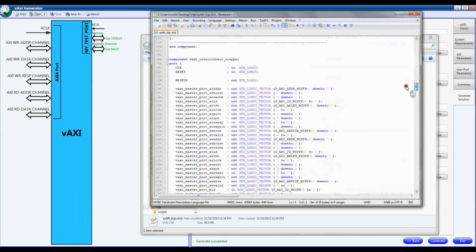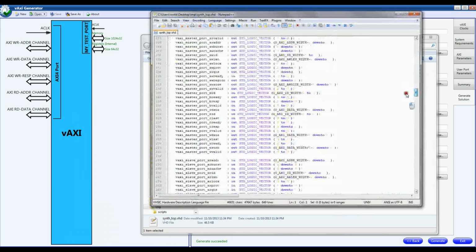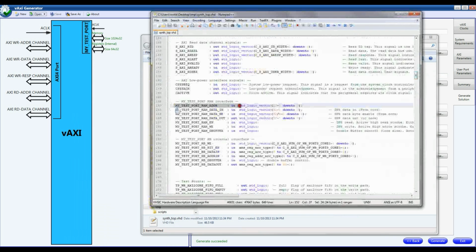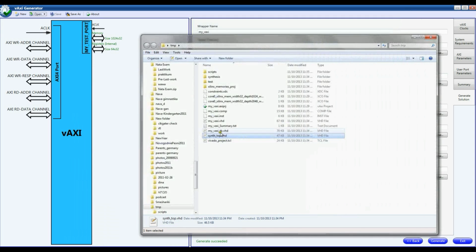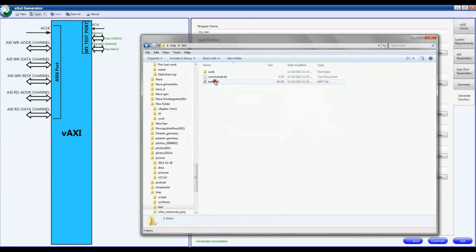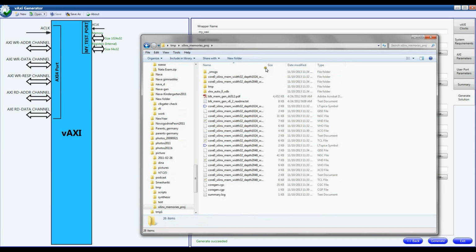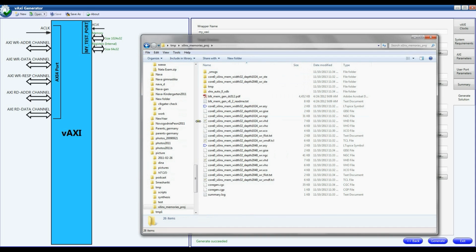Here we can see the vAXI wrapper, and we can identify the myTest port, RAM interface and register bank interface. We can see that the test bench was automatically generated, and the test environment for modules, with the example commands file, were also generated. In addition, all the memories with all the NGC files were automatically generated.